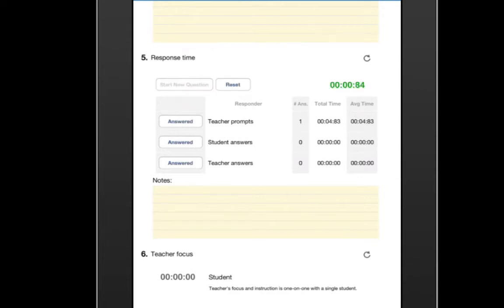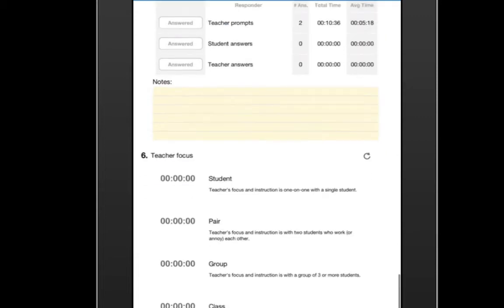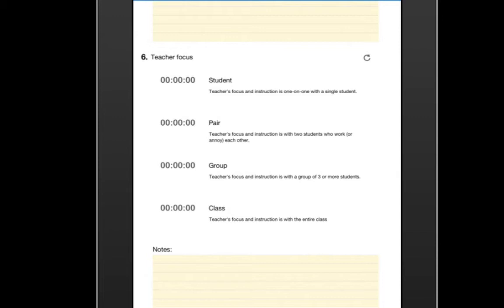The next time they do it, we'll see what happens. Again, I'm going to say the teacher gives a prompt. The teacher is waiting on the average just over 5 seconds before giving kids a prompt. The research is that they should be waiting 12 to 15 seconds. We can prove it.